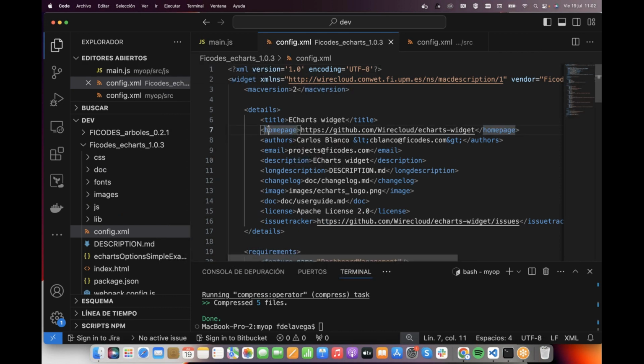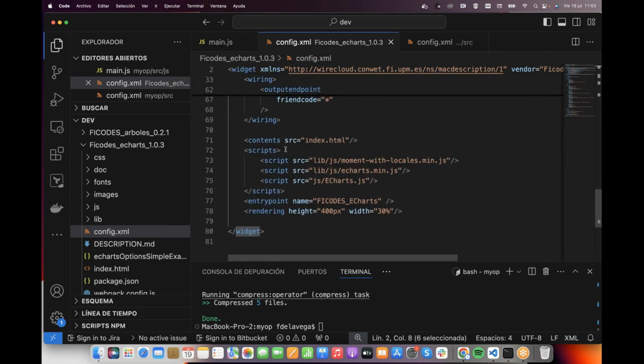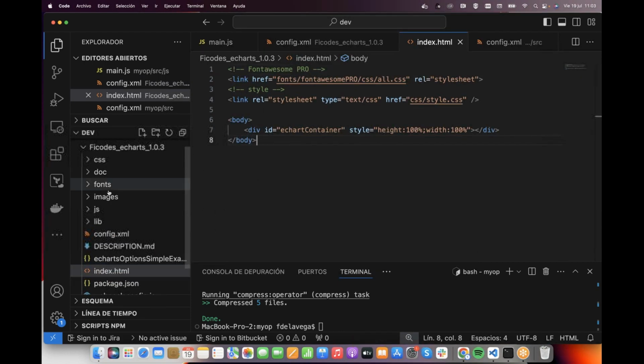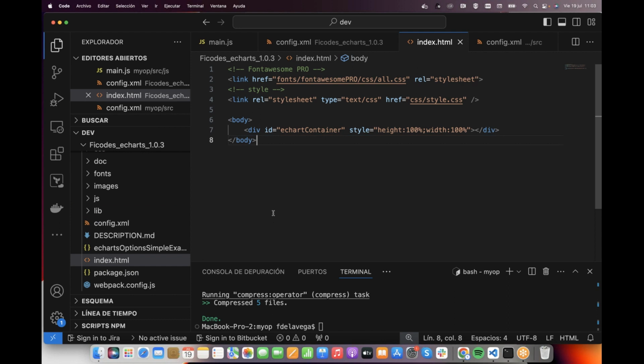Okay, so it's already 11, so we are going to be closing. The last thing I want to show you is the difference between the operator and the widget. Here I have the EChart widget that we have already used before, and you will see that if we access and see the information, this is the content of the source folder, because I have extracted it directly from the package. And if we open the config file, you will see that the main difference is that the type here is widget.